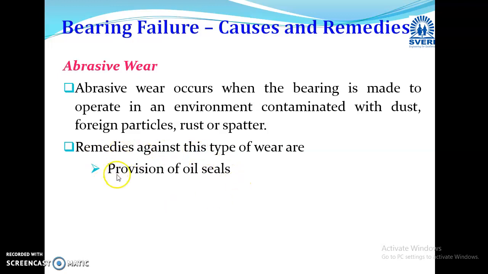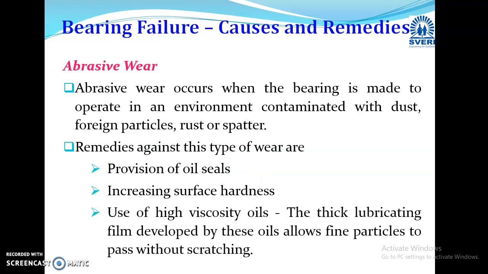Provision of oil seals so that these particles will not come in contact with the bearing parts, and increasing the surface hardness of the bearing parts. So if these particles come in contact and our bearing part is harder, there will be no problem. And use of high viscosity oils. The thick lubricating film developed by these oils allows fine particles to pass without scratching. As the viscosity is high, the fine particles will not scratch and will go with the oil.